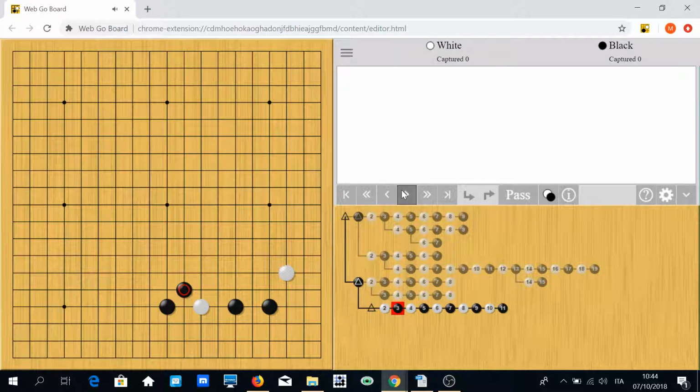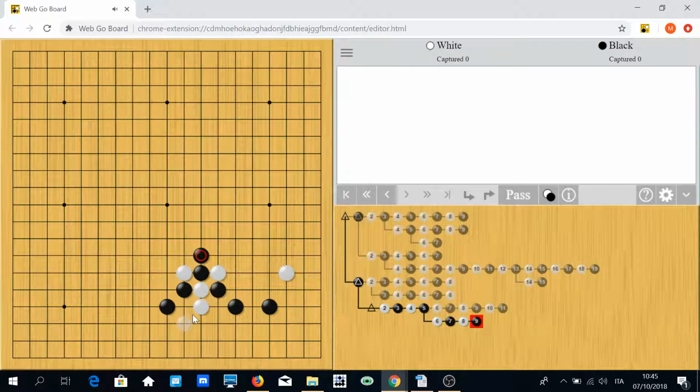Here, this is the standard move. White tries to escape and black blocks. Now there are no chances for white to break through this net. It's rather thin, but not completely vulnerable. White may try to turn here. This is bad shape, but of course there's nothing else to do, since this move is completely useless.